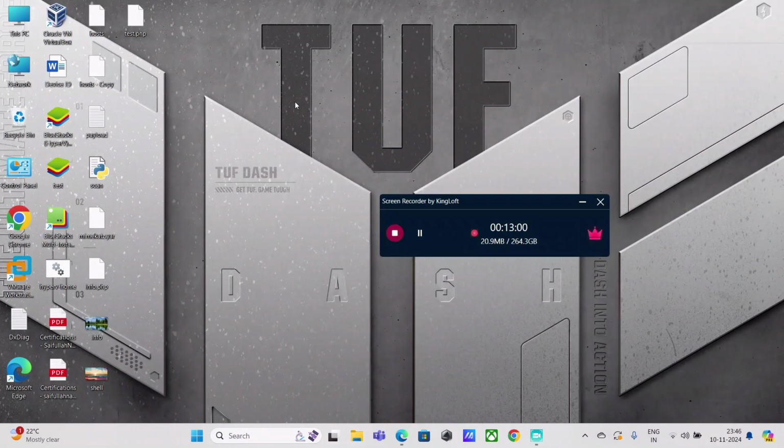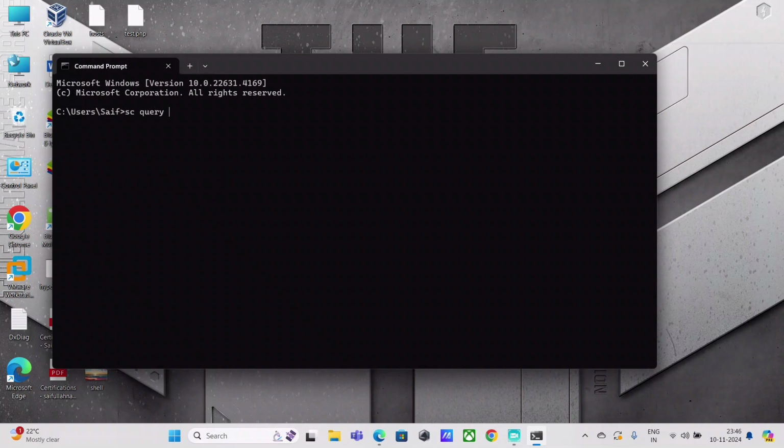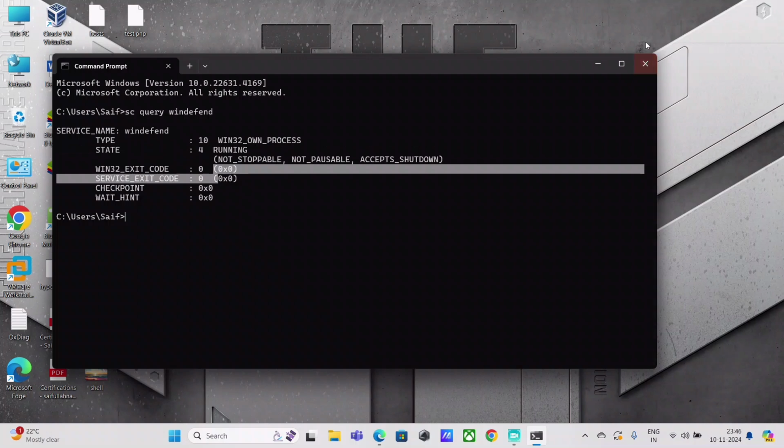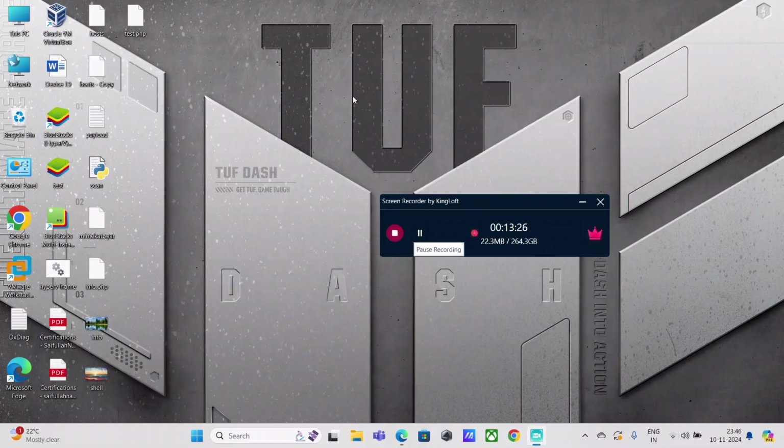As a result, my traditional antivirus, let's say I have my Defender antivirus running just now, I can show you right away here. Let's query Win Defend. You see my Defender antivirus is running just now. Now let's say my Defender antivirus could not catch it, and my system is actually infected with the fileless code injection.